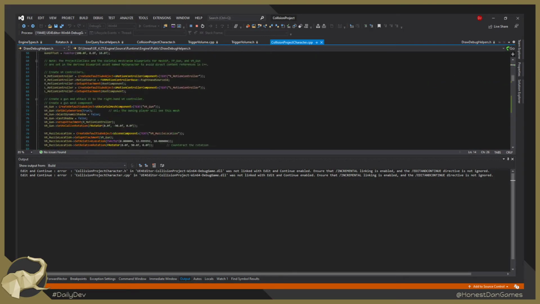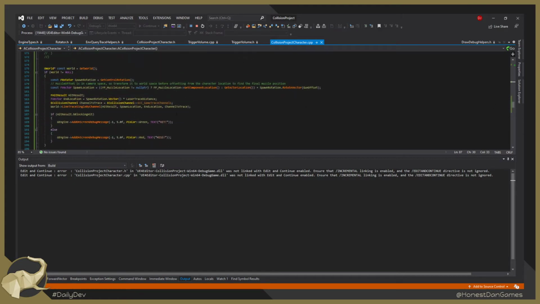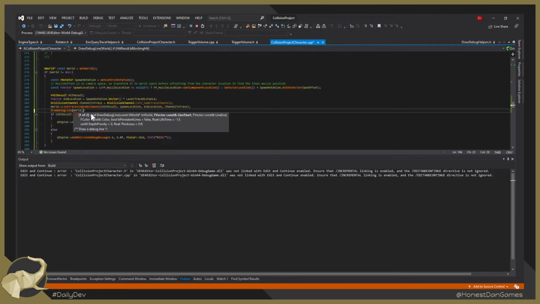Okay, so let's try and do that. We need the world. We need the line start and the line end, which is going to be the spawn location and the end location. And then we want the color.